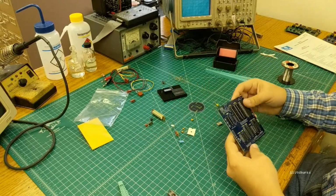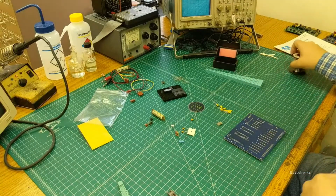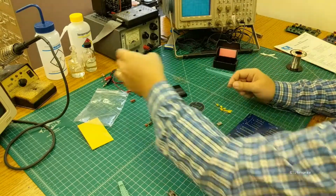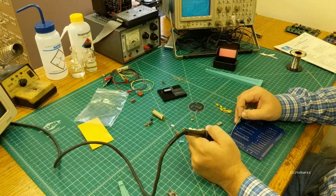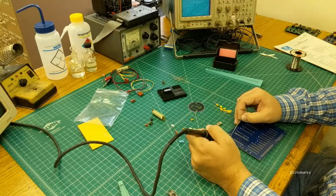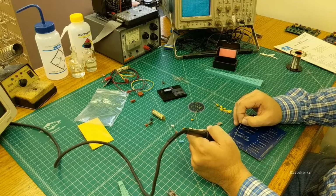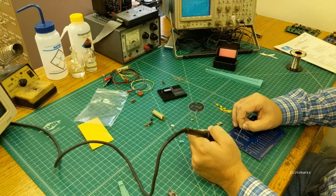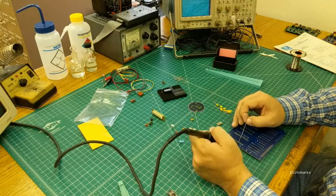Alright, now with all that stuff tacked in and verified, we're going to flip it over, and we're going to just tear through the solder joints on the back of this. So with the quip packages, what I typically do is I'll go down one side, and then go down that one on the same end of the row, and then turn the board instead of trying to reach over the other row of pins there. It's a little bit of a pain to get to.